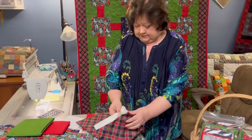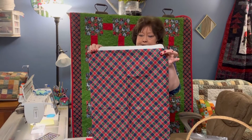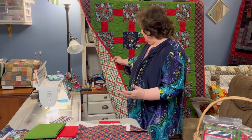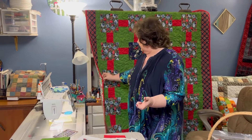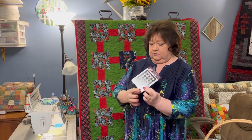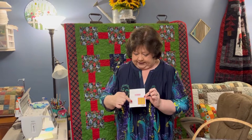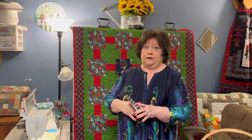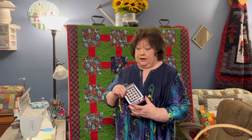There's a big piece of the plaid for that outer border — isn't that pretty? In this kit you get everything you see here without the lining. You might want to do something different on the back, so you get to pick what you want there. You get everything on the front including the binding, and the pattern is in there too. Each kit will have the binding and the pattern — it's called Gridwork — and it gives you really good pictures on the back showing how to do it. This is on sale today: it's a $65 kit, but you can have it for $55 while supplies last because this fabric is so pretty it's going to run out. Put your order in the comments or call the shop if you want it quickly and we'll put a kit back with your name on it. If you just wanted the pattern, we have several of those for $2.50 as well.